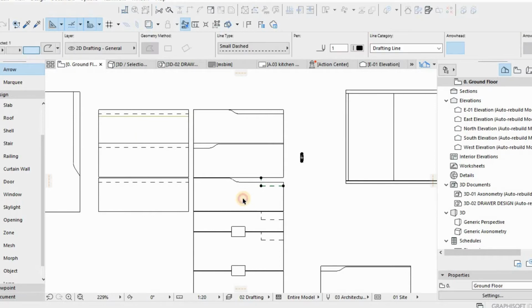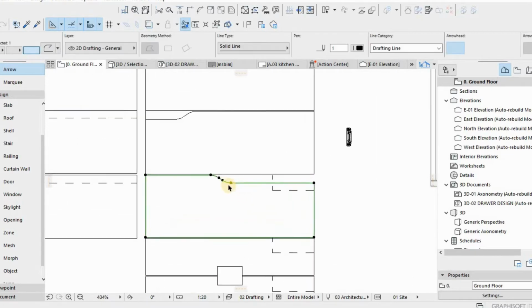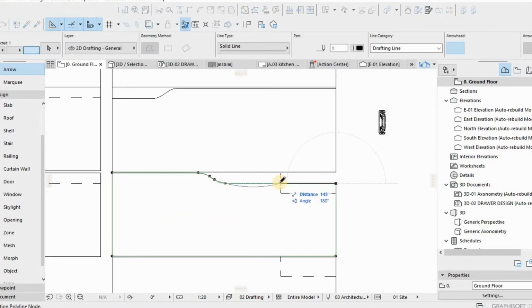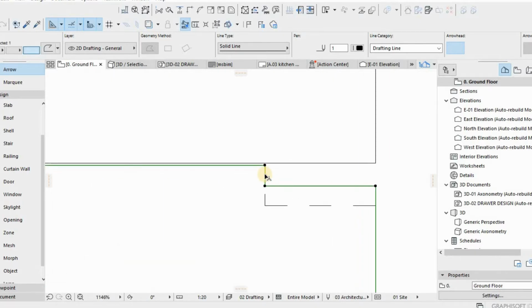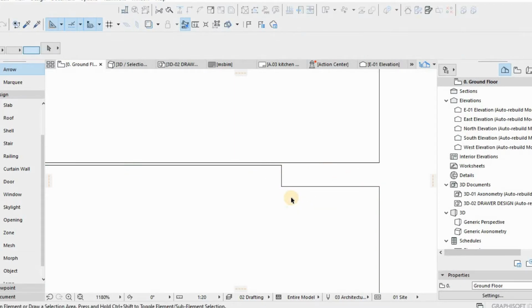What you do is, let's say, draw the shape of the cabinetry you want, and then trace it around, play around, maybe make it fancy. Here we're just creating an insert pull drawer.